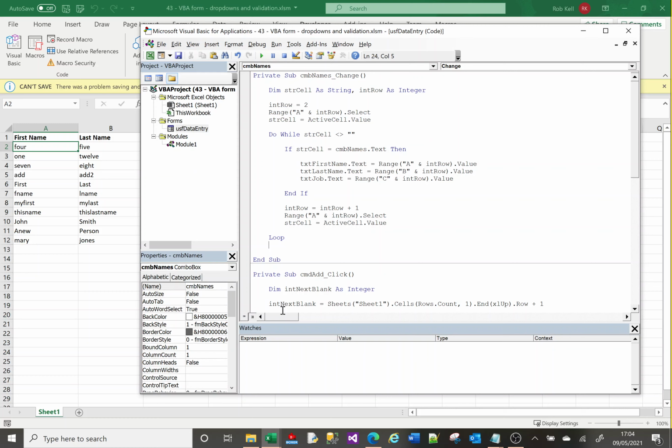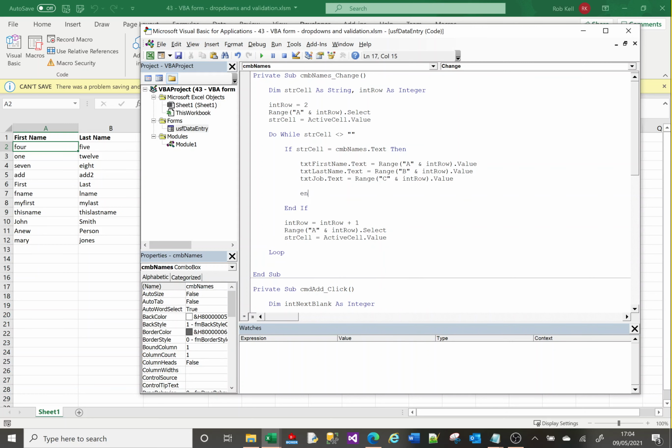So that's kind of fine, but every time this runs, it's going to run 13 times until it gets to line 13. And as I have more and more entries, it's going to run more and more times. What I want it to do is, when it gets to a match, I don't want it to continue looping because it's found the first value that I want it to find. So what you can do here is you can say exit do.